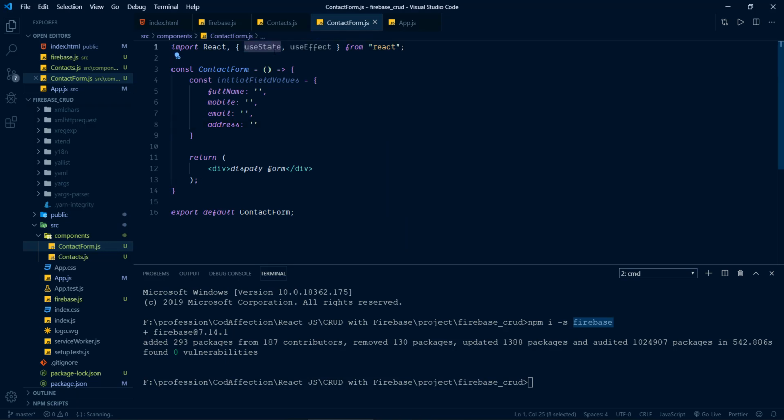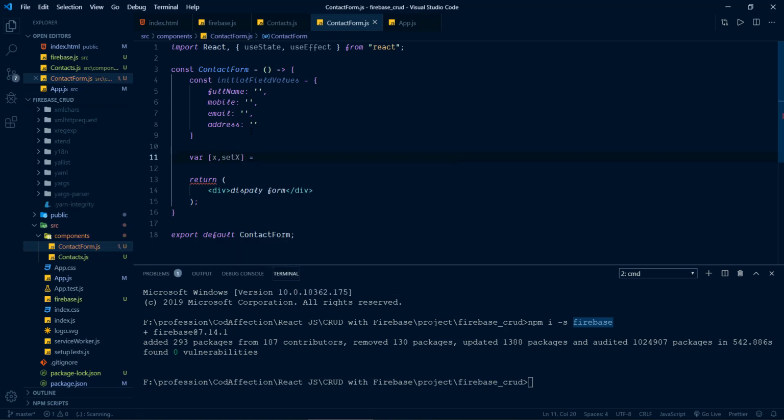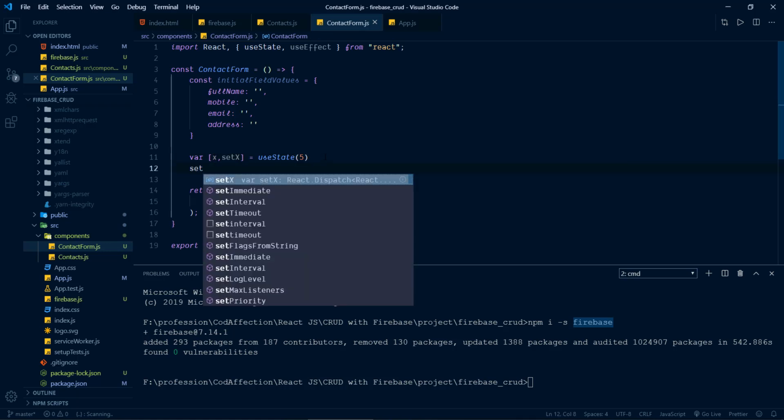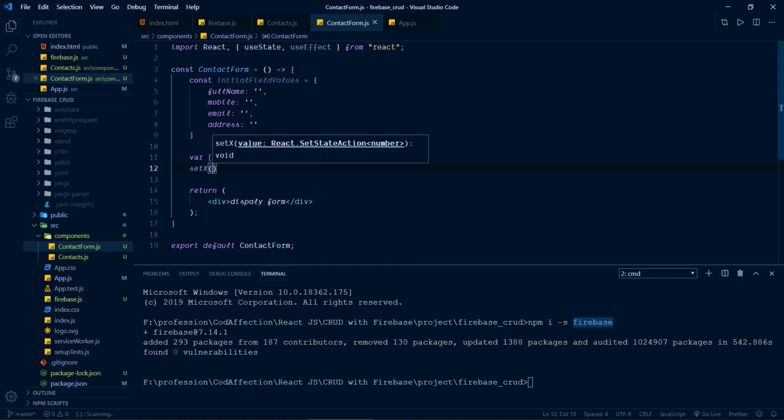With this useState function, we can define a state variable for a component. For example, we can define a state variable like this: var, and then here we have a tuple, the state variable, for example x, and another function setX, and we just need to call this function useState here. So here we have the state variable x, and using this function setX, we can change the value of this variable. Inside this function call, we can set the default value of this state variable x. If you want to change the value of this object, we just need to call the function setX with the new value, something like 6 or 7.